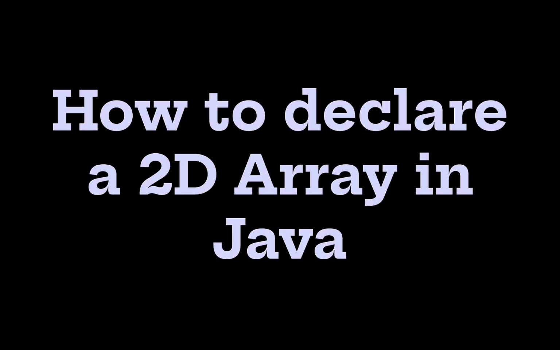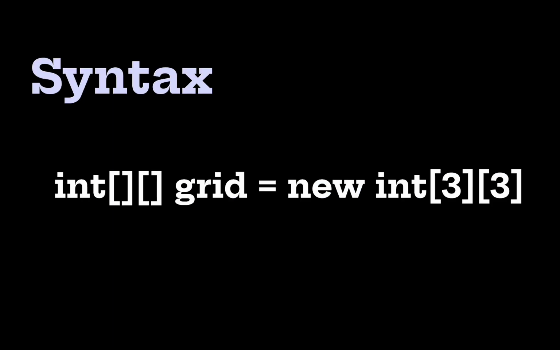Now, let's look at how to declare a 2D array in Java. Following the example of our grid, we want to write it out like this. First, we need to figure out what data type we're storing in that array. So in the case of the example we earlier gave, we're storing an integer. So we write out int, and then the square bracket, 2 of them, and the name of the variable. And we assign that to a new int, and we specify the row and column.